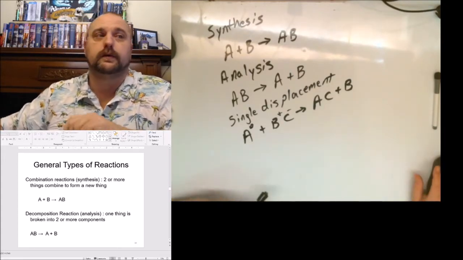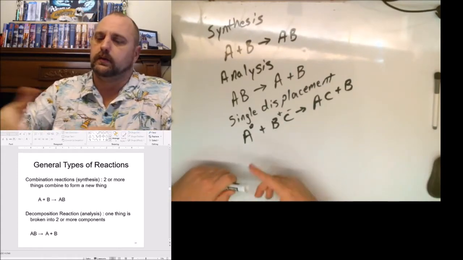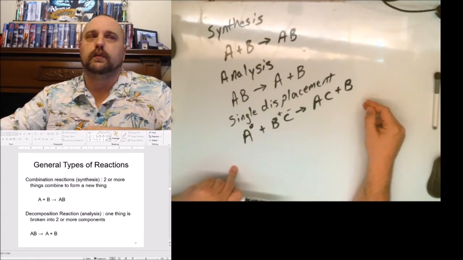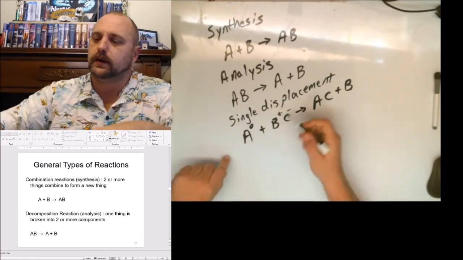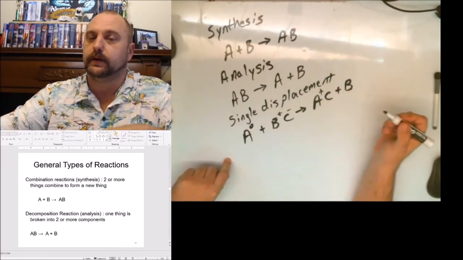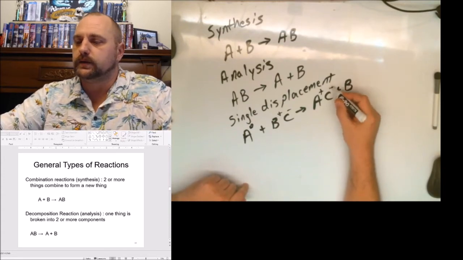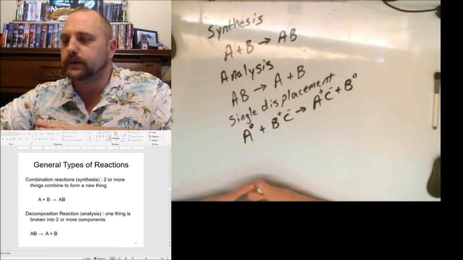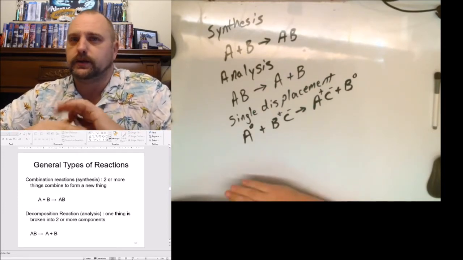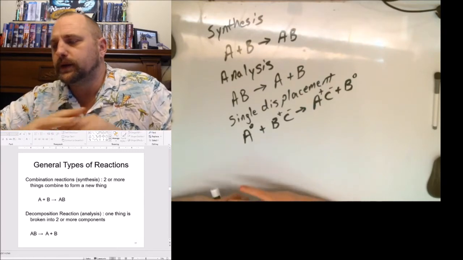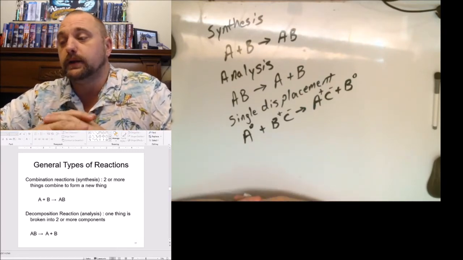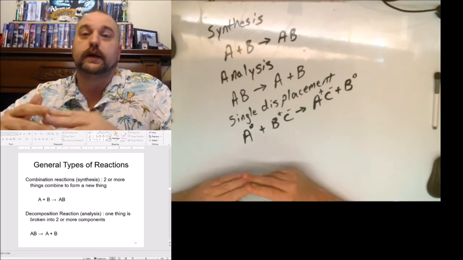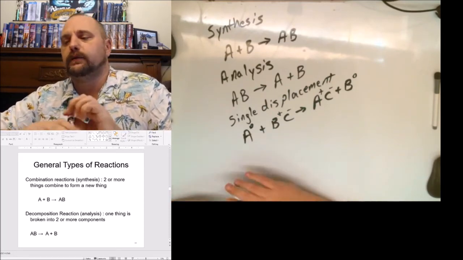So please recycle. Single displacement's toughest to predict, mostly because we have this change in A going from no charge to having a plus charge. C is just along for the ride. And so we have a transfer of electrons. We'll talk about this again in chapter 8. It's an oxidation and reduction. So a transfer of electrons will come back and hit this. But for us, it can be a little bit troublesome just because trying to get the charges predicted makes it a little tougher. All right.